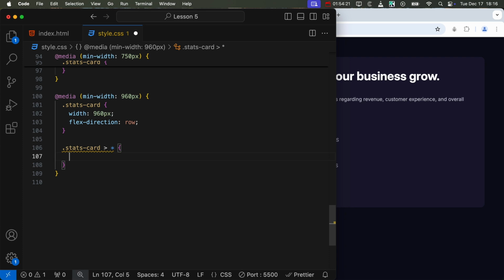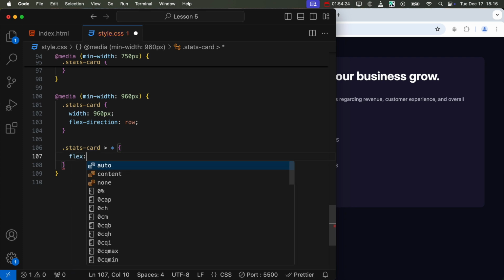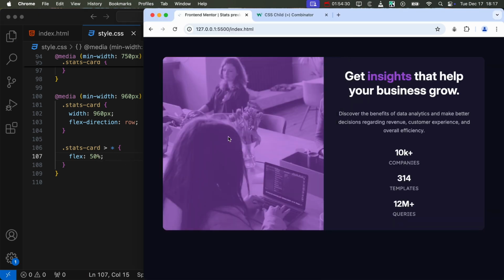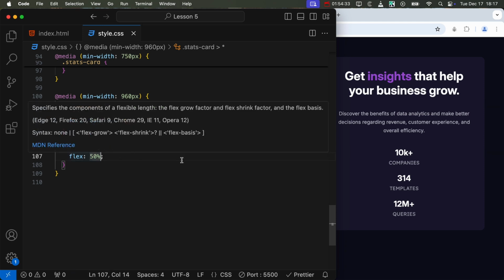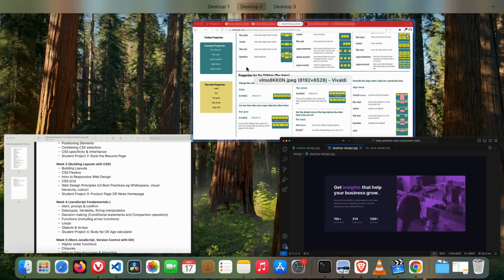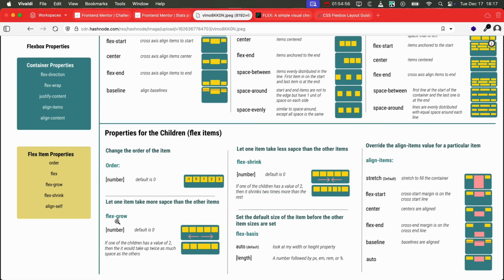So right now, I'm going to make use of a CSS property called flex. And this is the shorthand for something I'm going to show you now. So watch what happens. So I say what? Flex 50%. So flex is a shorthand for flex grow factor, flex shrink factor, and flex basis. I don't know if I covered this when I was showing you the simple box example, but what flex grow factor does is, if we head over to the cheat sheets, you can see it here. The flex grow property simply just grows an element.